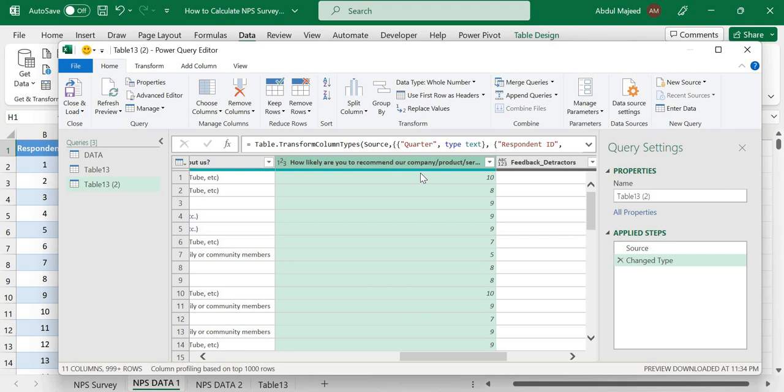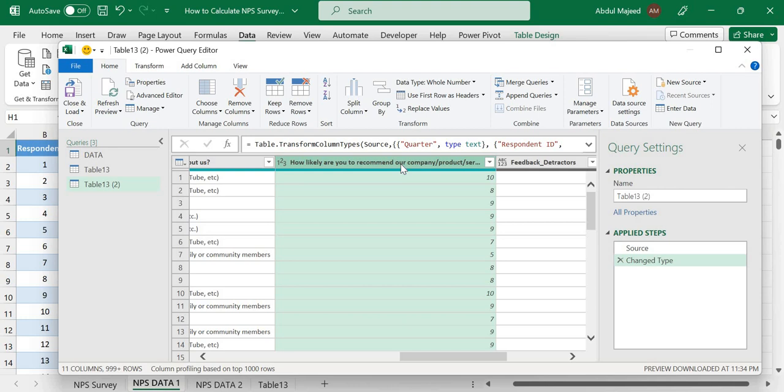So in this video, we are going to use the recoded approach, and that will allow us a further deep dive into our data and segmentation of the NPS score. In my next video, I'll look at the most common approach to analyzing the NPS score. All right, so let's move on.